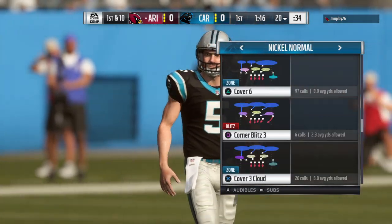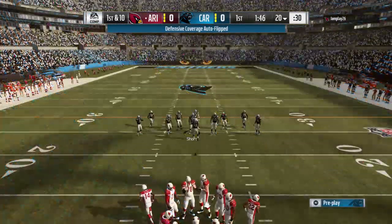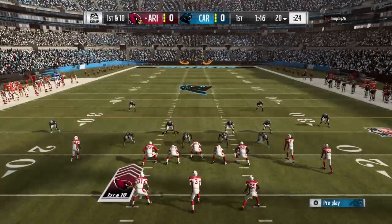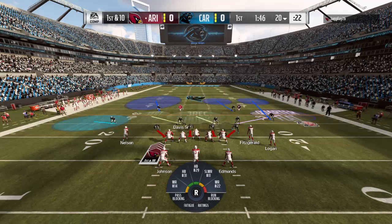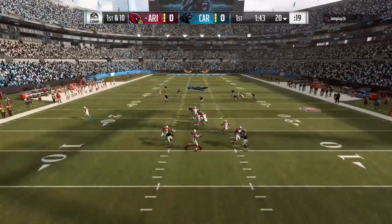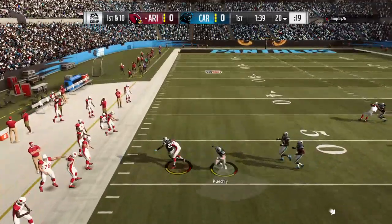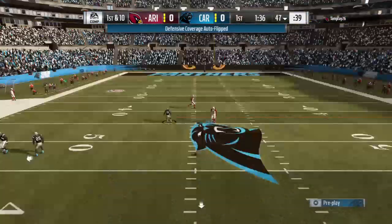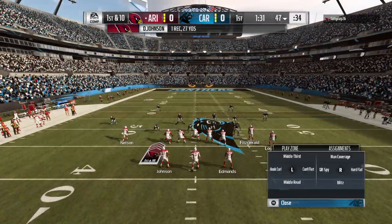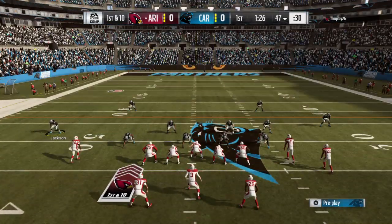Arizona's offense coming back onto the field. Time to assess what's happened this year for the Cardinals — it hasn't been good. They're way below .500. Steve Wilkes, first year head coach — not what he expected, not what the fans expected, not what the organization expected. In preseason they looked like a really buttoned-down organization, taking the ball away like crazy on defense. It looked like Steve Wilkes had put a stamp on the team early, but it didn't turn out that way. There is optimism because they've got a keeper in their quarterback Josh Rosen, the rookie out of UCLA.